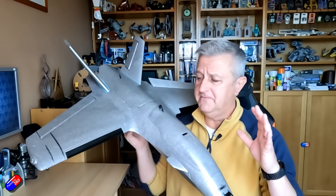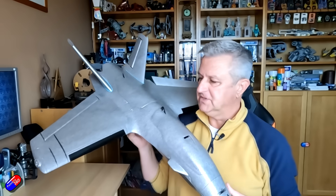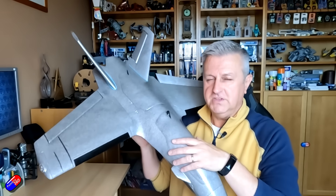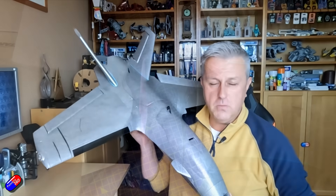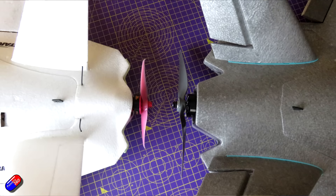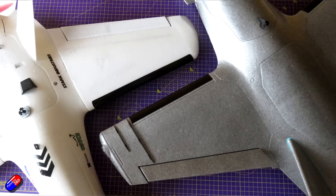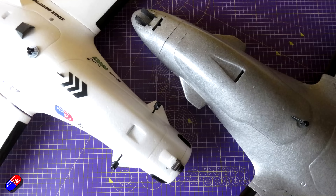It's like a faithful dog - it just performs beautifully every single time, so I'm pleased that they haven't wandered too far away. However, as soon as you put this by the side of the V1 you'll realize that every single one of the plastics and the molded pieces in here are completely different. None of the parts on here are interchangeable with the V1 and they've made quite a number of changes.